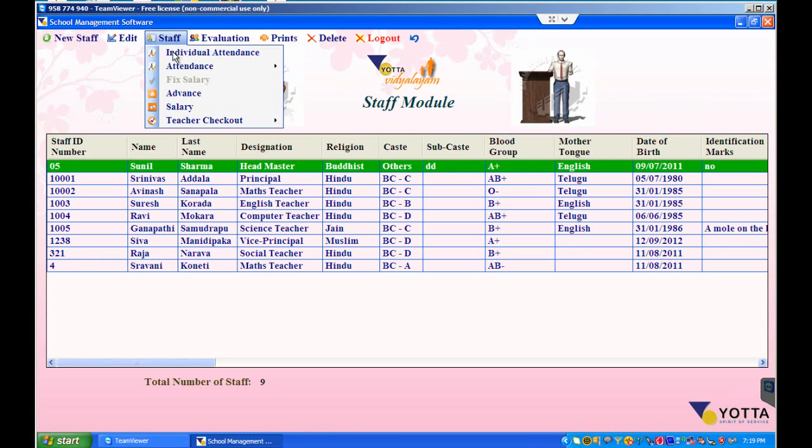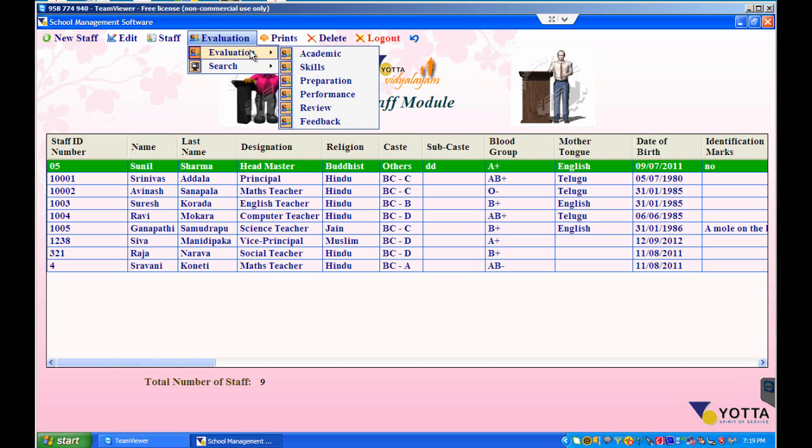Now let's move on to other aspects like fixing the salary. We have seen that any advances that staff are paid out when they join the school can also be tracked here, all the salaries. And again, teacher checkout form is a very interesting functionality here, where if a teacher has to leave the school for an emergency or any pre-scheduled appointment that a staff member has, he can come in and enter the information here in this form, and that can be tracked by the office management or the senior management.